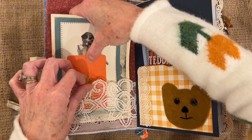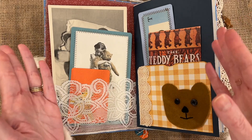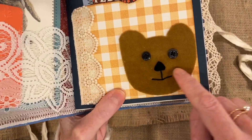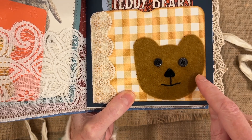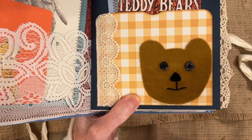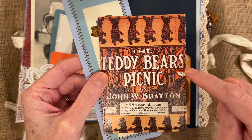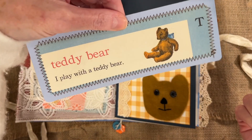There is a lot of sewing in these books, and there is a lot of lace and calico and things that are homey and cozy that make you feel like you're about to go night-night. This is a piece of upholstery sample, and I just cut out a teddy bear face, sewed buttons on, added a velvet nose, and then sewed a mouth. And this is some vintage lace, too. This is from a book — it's a picture of the cover of another book — and I've turned it into a journaling card. And this is from a children's dictionary.